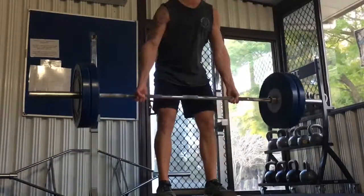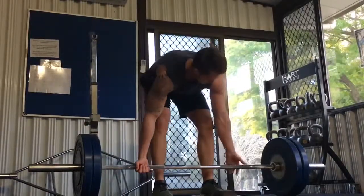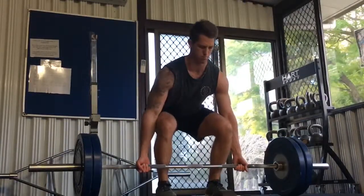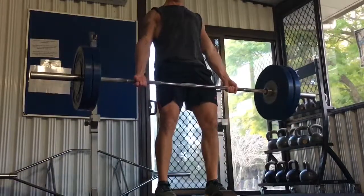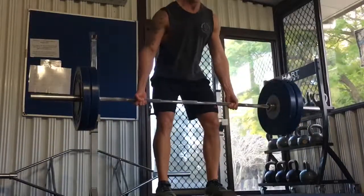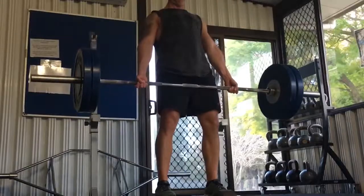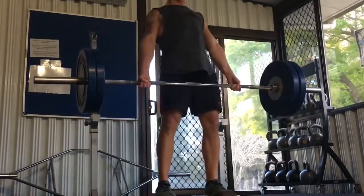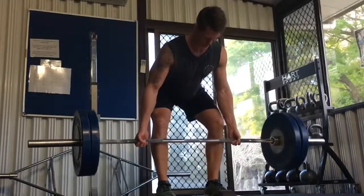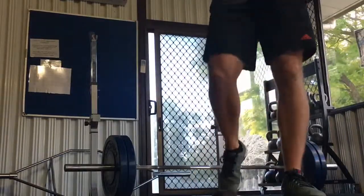The main focus of the stiff legged deadlift is to stretch my hamstrings out, going all the way down as far as I'm comfortable and then coming up quicker. I could go all the way to the ground, but I would be overcompensating by arching my back. So I'm keeping my form and back nice and straight, focusing on time under tension — going down slow, stretching my hamstrings as far as I can comfortably, then snapping up quickly. Slow on the eccentric, fast on the concentric for 8-12 reps. The main focus isn't strengthening the overall body — it's really hitting the hamstrings. You can have your knees bent for a more comfortable deadlift, and you actually get more muscle engagement when you break the knees and focus on going down very slowly using your hamstrings for the contraction.